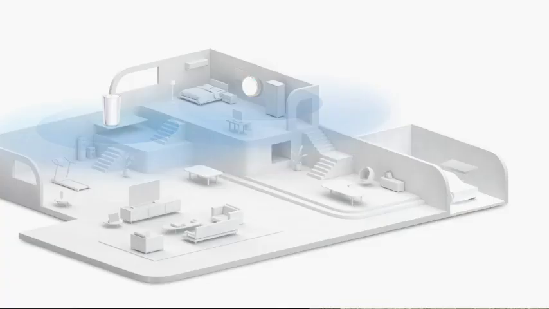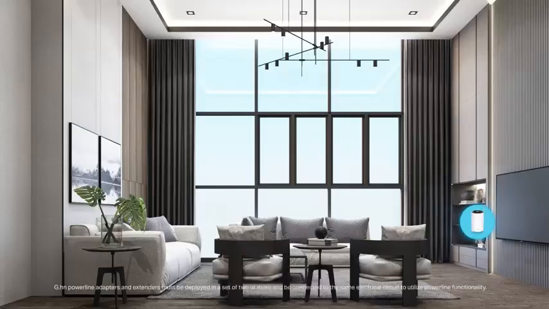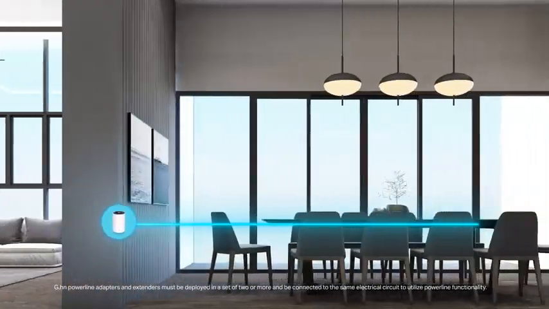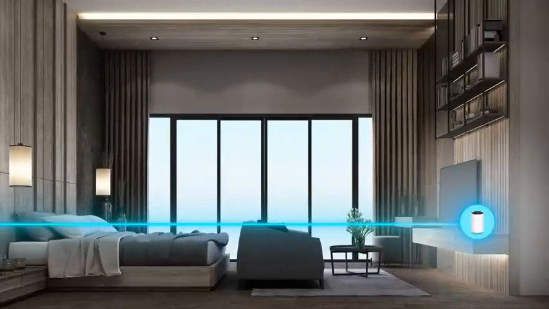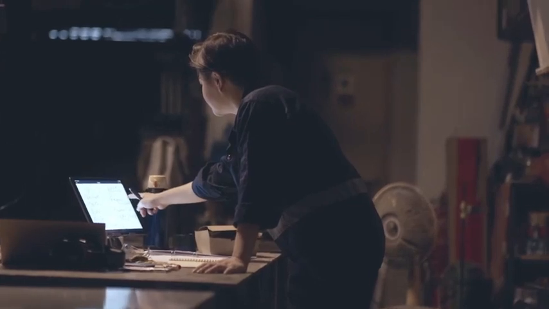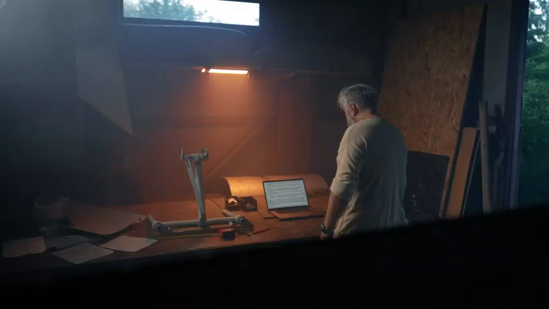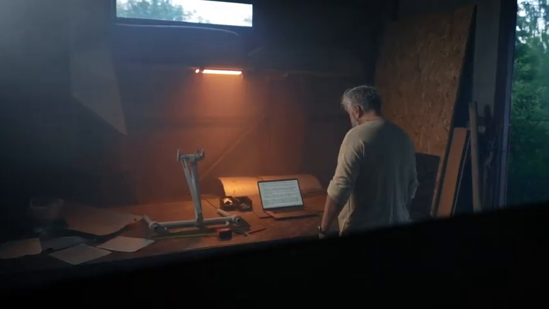Deco Powerline, a hybrid mesh and powerline device that provides a strong Wi-Fi network utilizing your home's existing electrical wiring as an Ethernet backhaul. Ideal for users who need Wi-Fi in structures with concrete, bricks, and other materials that may hamper Wi-Fi signal performance.